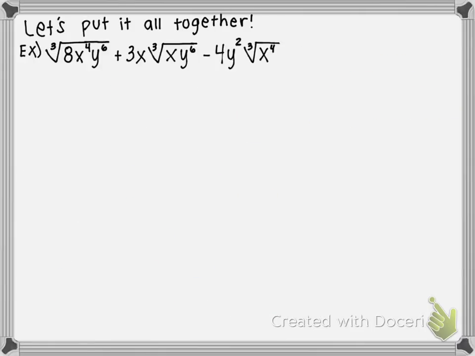Okay, so let's put it all together with numbers and variables. So here, we're going to take a look first at the number 8. Okay, so 8 breaks down into 4 times 2. I'm going to circle the 2 because it's prime, and I can continue to go with 4. So 4 breaks down into 2 times 2. Now you see the index here is 3, so we have to group groups of 3 here. So we have a group of 3 2s that make 8, right? So I'm only going to take one of those pieces out.